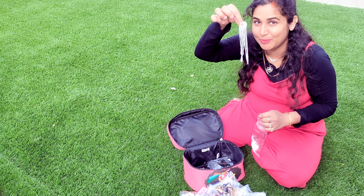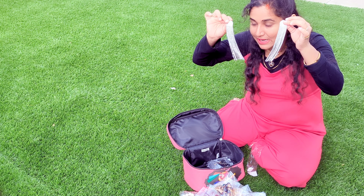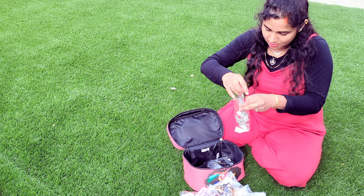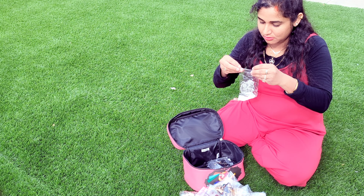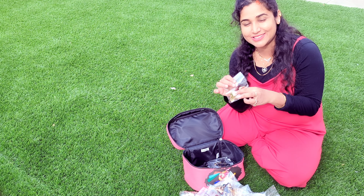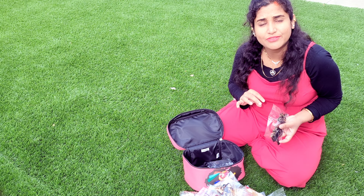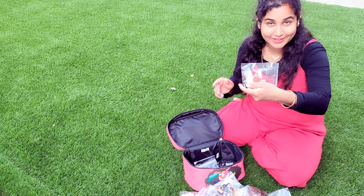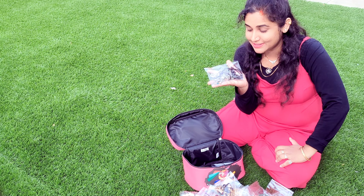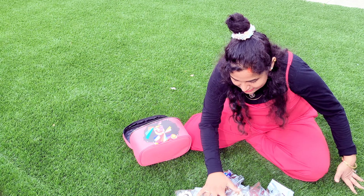This is very big earrings and it got outside - I'll show you how big it is. I have to close it properly because I didn't close this one. This is really very very big and I loved it. This is again a beautiful necklace given by my friend Anu - she knows that I really love jewelries. This is black earrings, really very big. And this is again my red earrings. And this is my green earrings, very big. And this is again a mirror set with earrings and necklace - it looks so beautiful and so pretty.